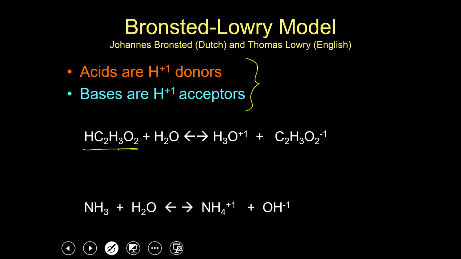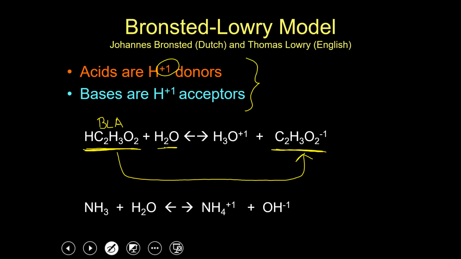Like, for example, if you look here at this, and then you look at it on the other side over here, you can see that it lost an H. It lost the H that was in the front. When it lost the H, its charge went down by 1 because H has a plus 1. So we had to take a proton away too. So it's down to -1 instead of being neutral. That means that this compound right here was acting as a Bronsted-Lowry acid, or I'm going to label it as a BLA, a Bronsted-Lowry acid. It is donating an H in the course of this reaction.